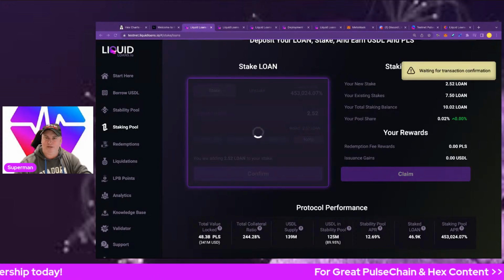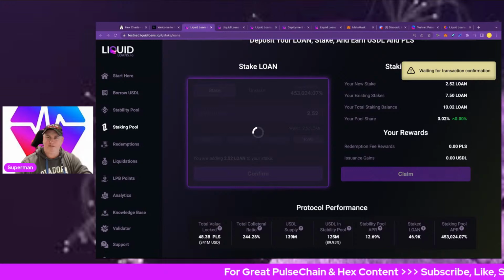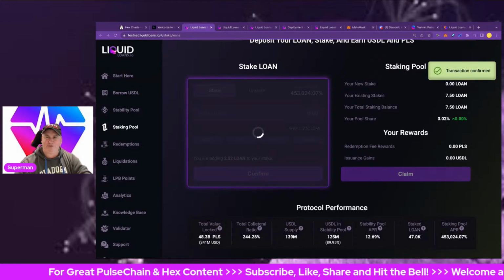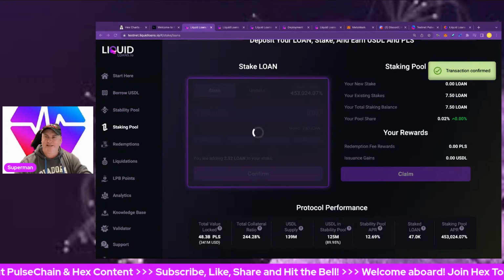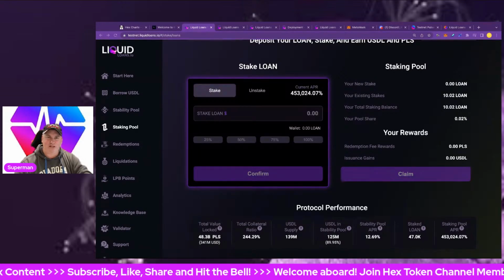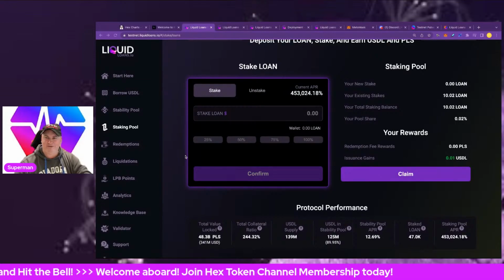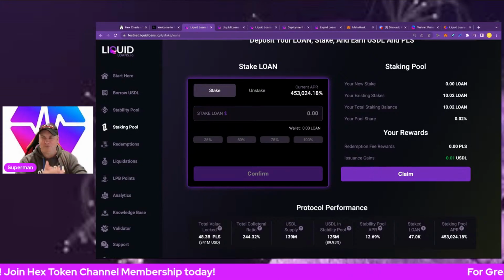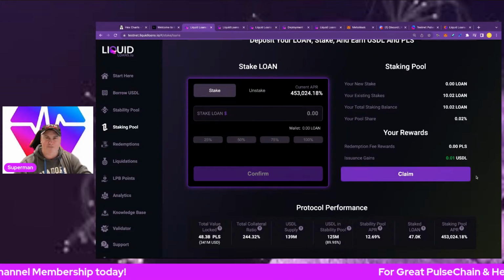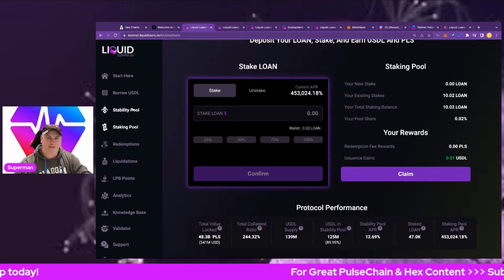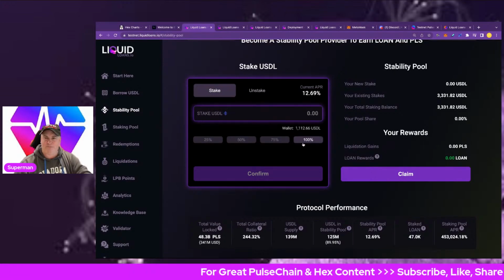We're going to put some more in there, and this is what you can do. Have fun as well. And of course, we can go back to the faucet in 24 hours and get some more loan token. So cool. Or we can use other wallets and download and get heaps of loan tokens and then send it to this address. Whatever we want to do there. Hey, look, we've already got 0.01 USDL already. That's what happens when you're earning almost $500,000 APR. Is awesome there. Stability pool, of course, we've got heaps there too.